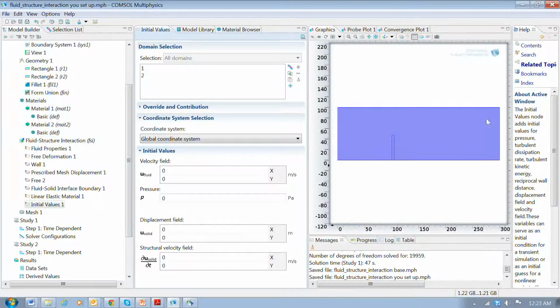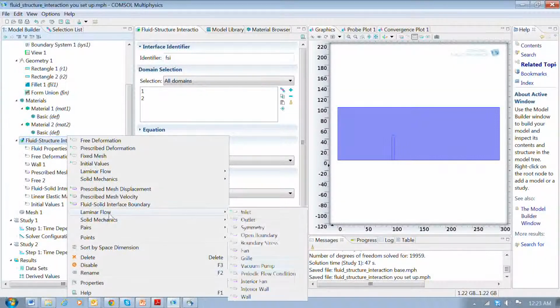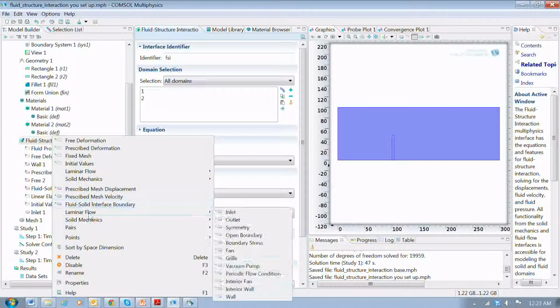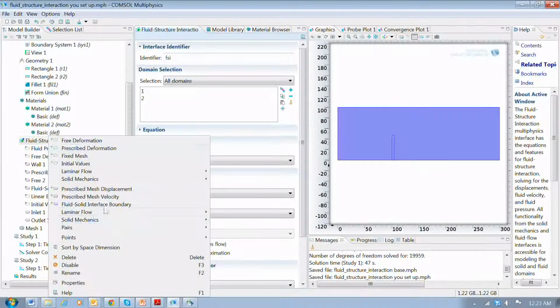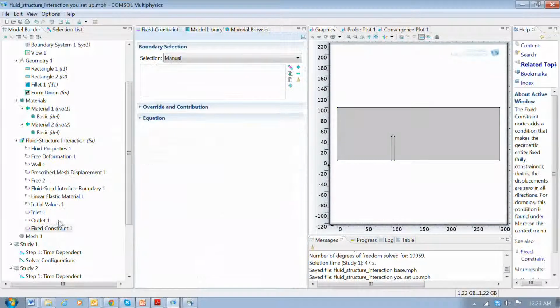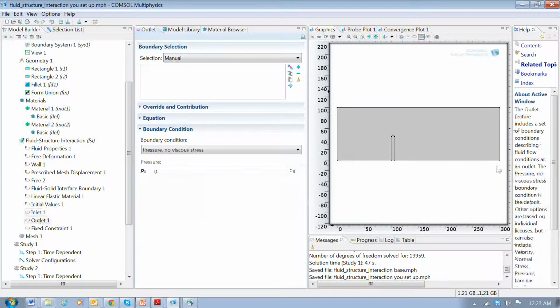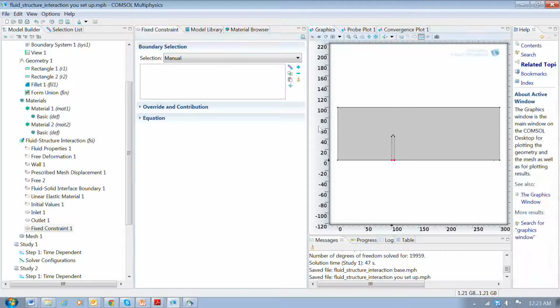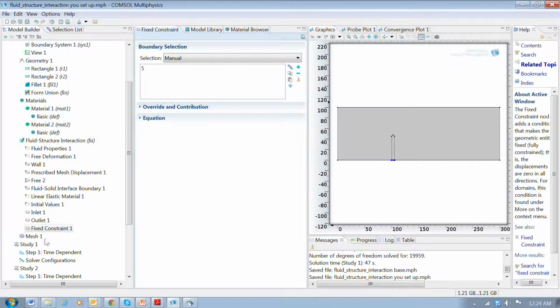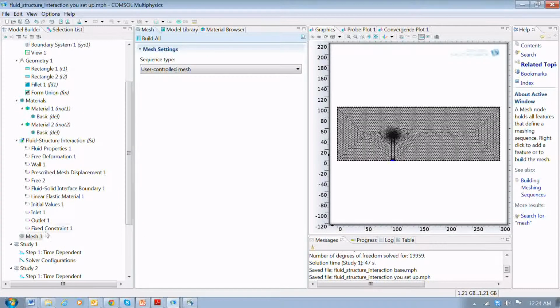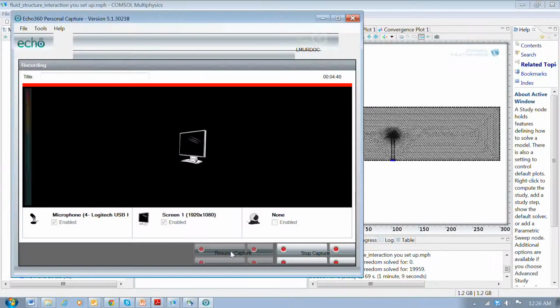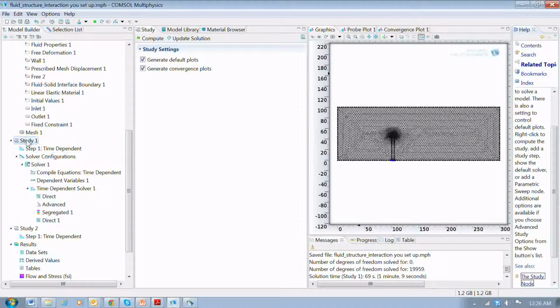Okay, so we have to have fluid coming in, fluid coming out, and we have to have a mechanical boundary. So we can do all of those, I think. We've got an inlet boundary, and we've got an outlet boundary, and solid mechanics will be a fixed constraint boundary. So for the inlet, I'm just going to use that expression that we had earlier, inflow, and outlet is zero pressure, and fixed constraint is right at the base of this moving piece. And the mesh is the same. Okay, so we should be ready to run this.